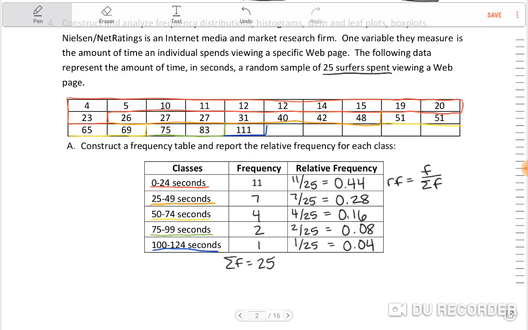If these are exact numbers, your fractions are exact, but your decimals might not be. Those are exact in this case. We didn't have to round anything. If I add up the sum of the relative frequencies, it should equal 1. If it's 1.001 or 0.999, that's just rounding error. But if you didn't round and it doesn't add up to 1, you made a mistake somewhere. So make sure it adds up to 1.